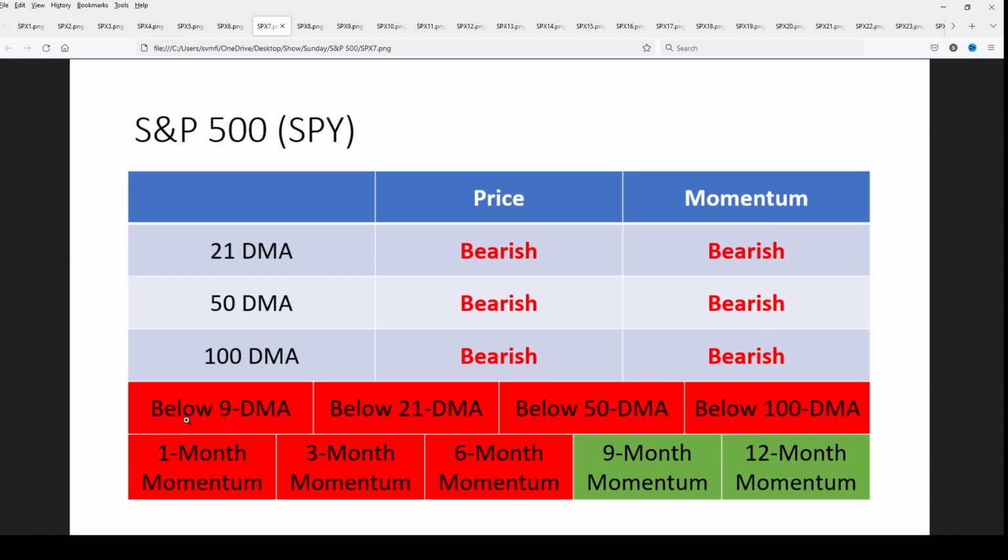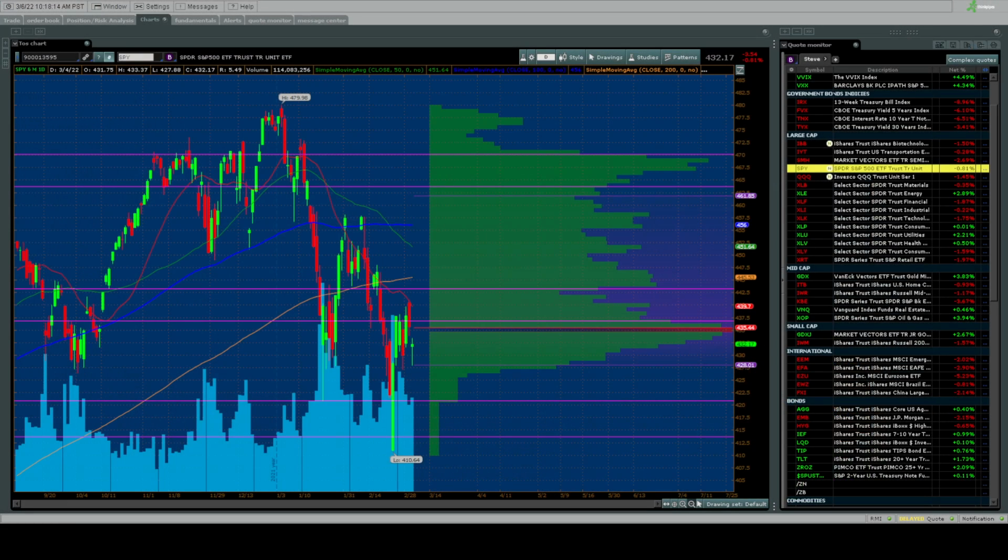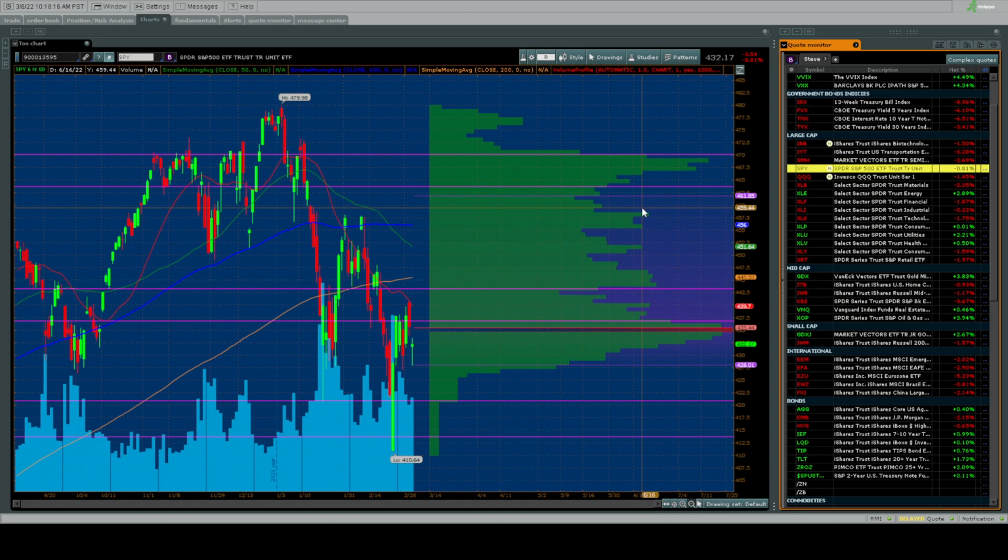Momentum this week is now below all the key moving averages, even below everything. Six-month momentum is negative and falling. That's where you see those big algorithm programs start to sell, when you see 6-month momentum go negative. They want out. Let's take a look at the charts, because maybe the volume profile gives us a different picture. And the answer is, well, not a very good one. If you're looking for optimism here, you don't see it in the charts.